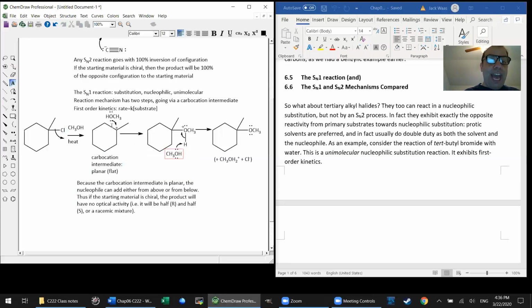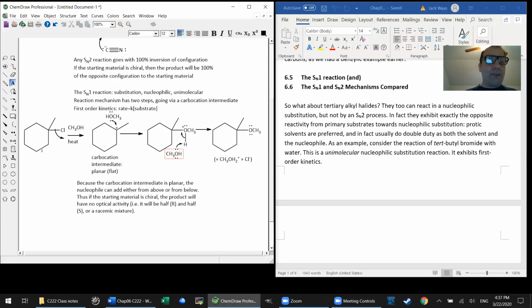And so after our nucleophile/solvent attacks the carbocation, we get a species like this that typically is going to have a plus charge. And so at this point, I do want to stress the SN1 reaction itself is over. The nucleophilic substitution is done. And that substitution takes 2 steps. First, the leaving group leaves, which, by the way, is the slow step. And so that's the rate determining step. It's just another way of saying the same thing.